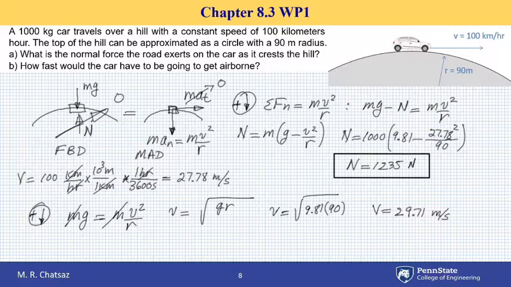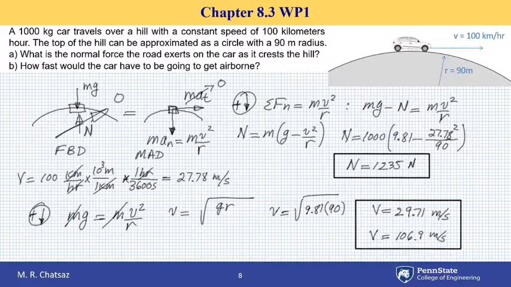If you convert back to kilometers per hour by multiplying by 3,600 and dividing by 1,000, it'll be 106.9 meters per second. Obviously, it has to travel faster than the original speed given in part A to leave the road and become airborne. Thanks for watching.